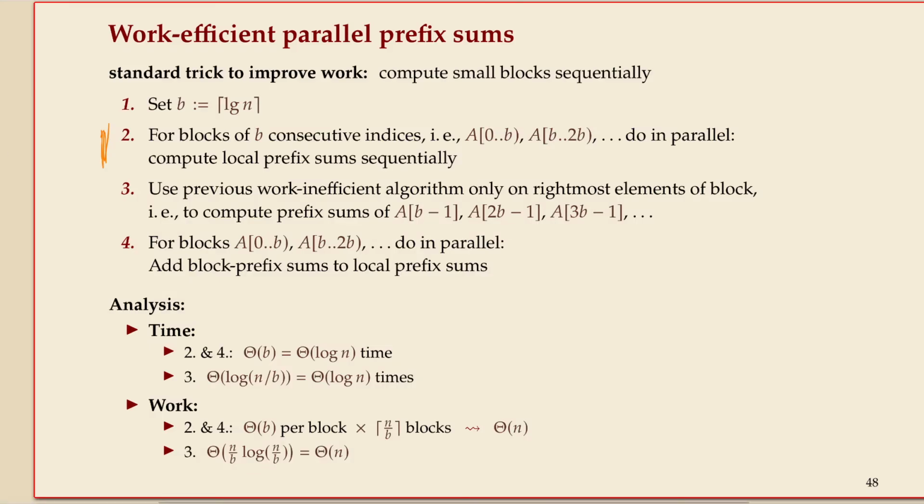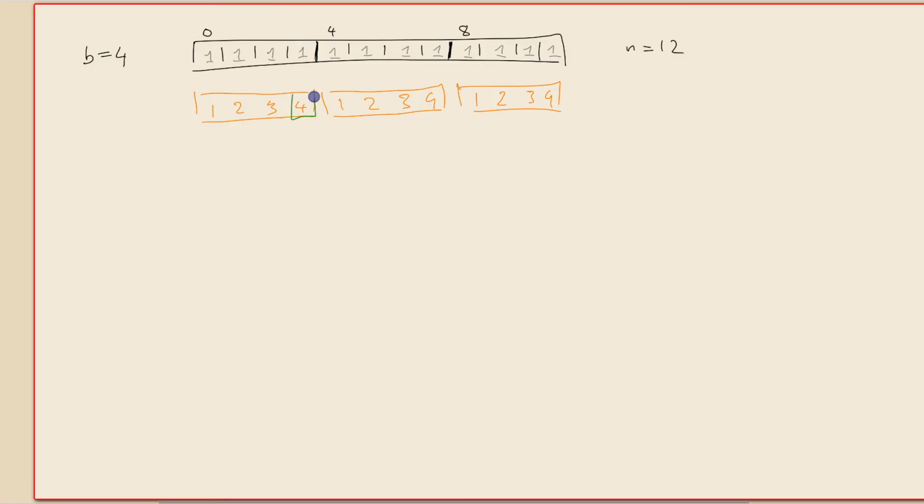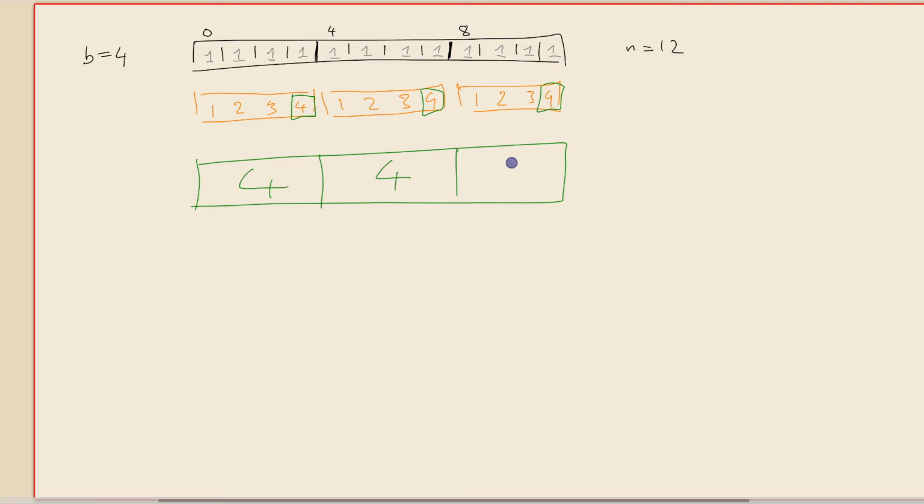Then for the second computational step, we only use the last element of each block. And in a way, we put that into a new array. I want to align it in the picture, but really this is just one fat array, okay? With really huge cells. And how big is this array? The length of this one is the original length divided by the block length, because we take one element out of each block.